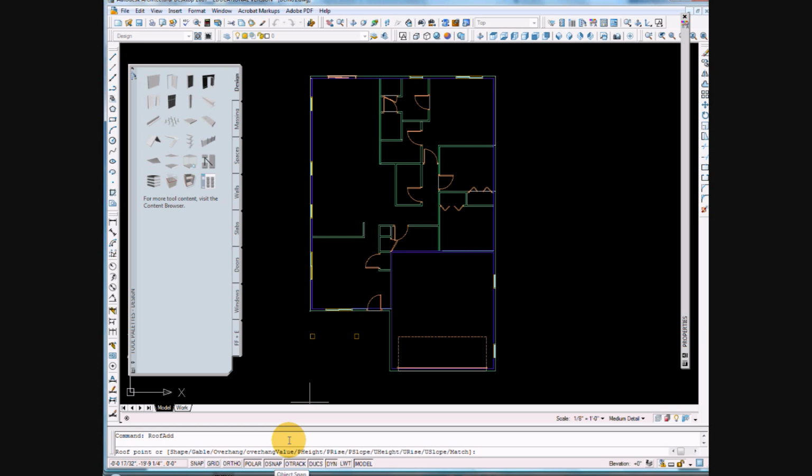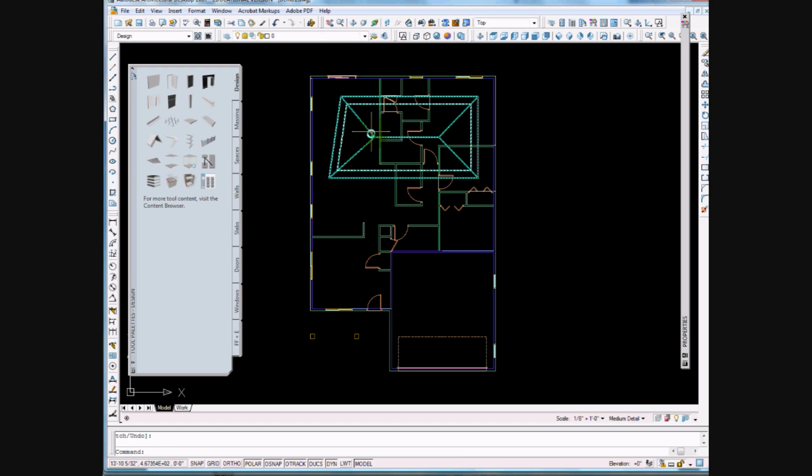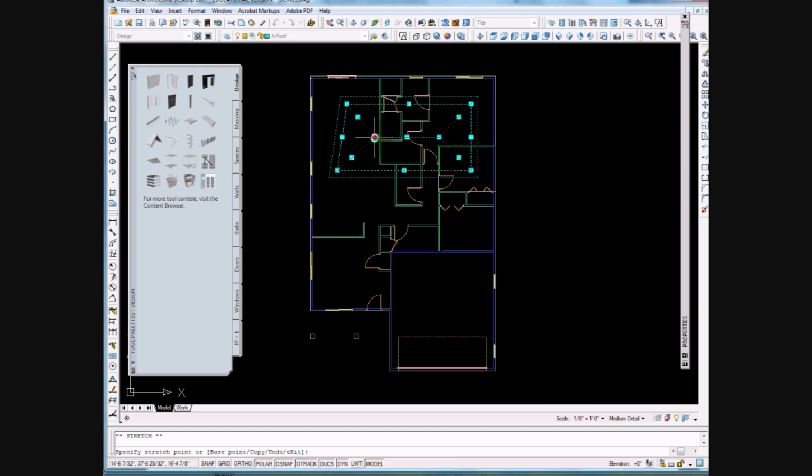So let's make sure that the snap is on, and I'm just going to arbitrarily put in a roof, but I want to make sure that the rectangle is in the opposite direction as the way the house is laid out. So do something like I am doing right now. Once I've selected the roof, select inside the house and don't snap onto anything, and I'm going to make it longer on the x-axis than I am on the y-axis. So it's just going to be in the shape that I'm doing right here, and this doesn't have to be perfect. And press enter.